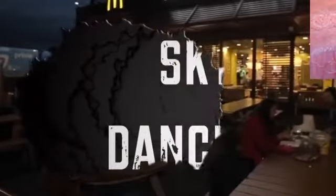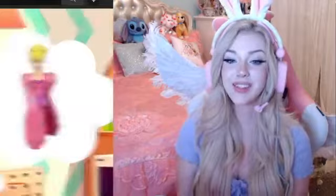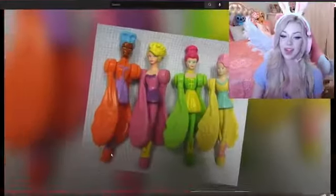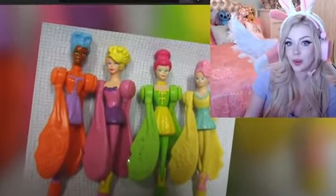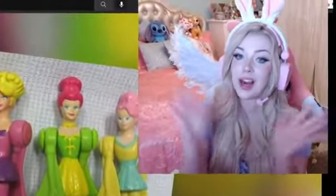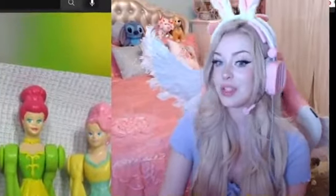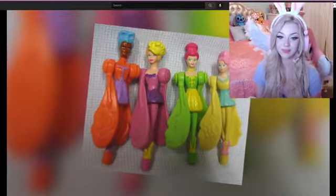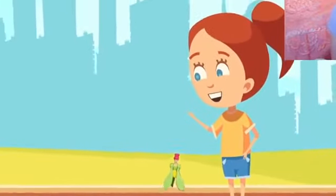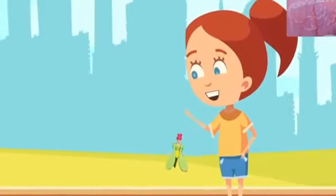Up next is Sky Dancers. Oh, Sky Dancers! I've talked about these. Back in the 2000s, this was the most popular toy every girl wanted. And they were one of the most recalled toys in general. I didn't even know McDonald's put them in Happy Meals because these things were causing chaos. We've talked about these in our most deadly toy videos. Creepy wide-eyed fairies catapult into the air. They had very sharp, fast-moving wings. They were found to be very dangerous. Many girls who played with them were smacked in the face as they catapulted up into the air.